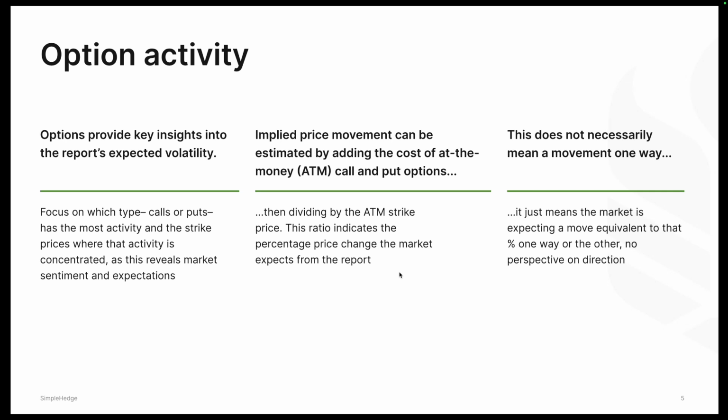As I said, it doesn't necessarily mean it's going to be one way or the other, but there's expected to be some sort of move there. You might also see option activity where it's only pricing in maybe a 2 or 3% move. That means the market's pretty confident about what they're expecting from the WASDE and the prices are probably already built in and reflecting that. So option activity is a really good one to see leading up to a WASDE whether the market thinks there's going to be some expected volatility, or if they're saying, we're very confident in this, we don't expect a massive change from the WASDE, so there's low implied price movement.